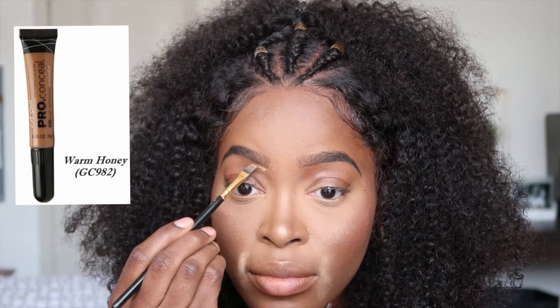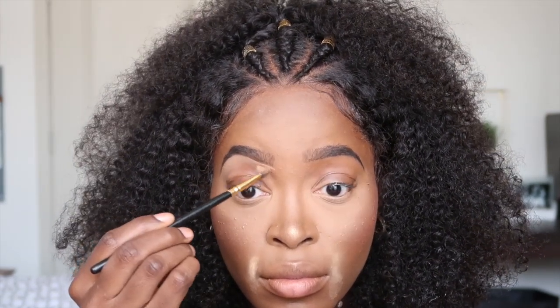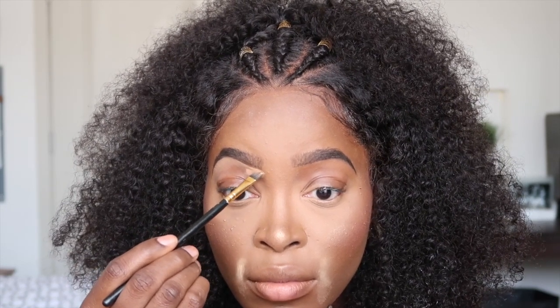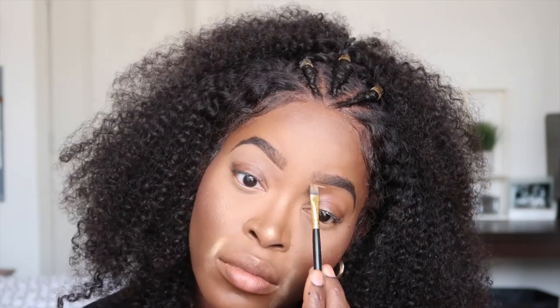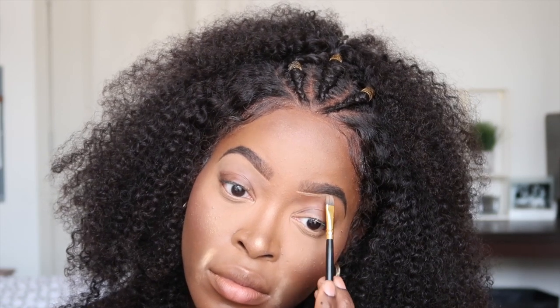So now to refine the look, I'm going to take a concealer in color Warm Honey, and I'm using that under my brows, and I'm going to put it all under the area below my brows. And then I take the excess that's left on the brush after I've completed this process, and I'm going to sweep that across the top and also around the ends of my brows.